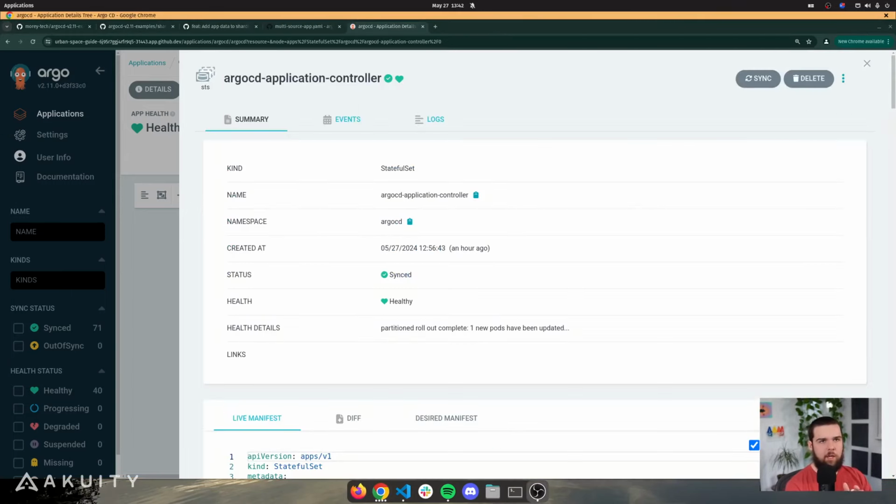The last feature I want to talk about is related to the performance of the application controller. So this is a bit of an advanced topic, so I'll give some pretext. When you have a single Argo CD instance that is managing multiple clusters, there is the capability to shard application controllers and have each shard be responsible for specific clusters, rather than having a single application controller managing all of them. Now, the primary sharding algorithm, which is used to determine which shard is responsible for which clusters, distributes clusters based on hashing their IDs.